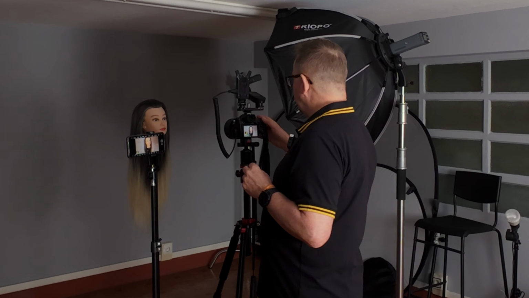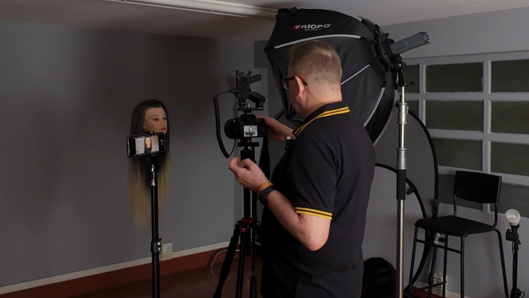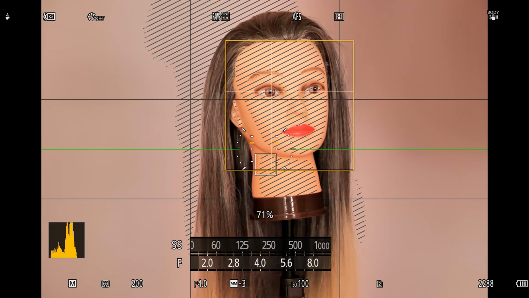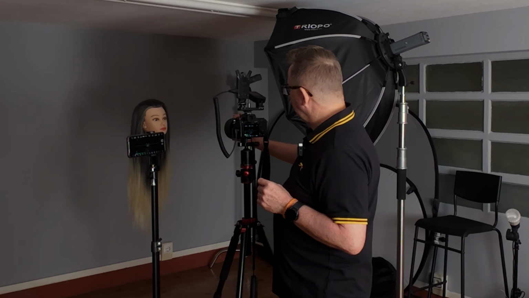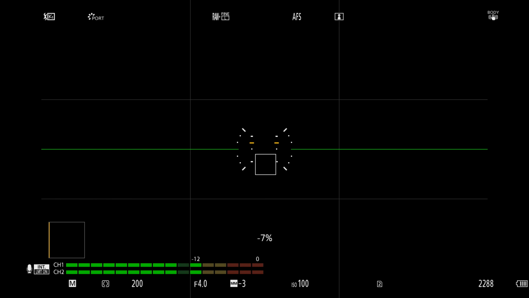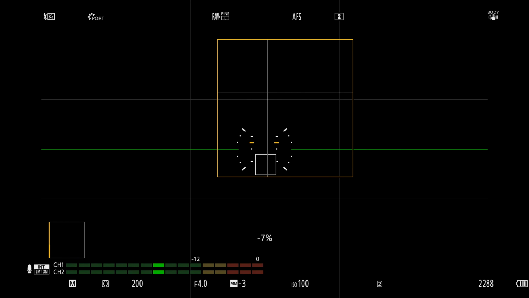So instead of being at f1.8, I'm going to bring it up to, let's say, for example, f4, to see if I can bring back some of the focus to the background, but not all of it. So let's just readjust our variable filter until we start to get some light in. And I would say that once the autofocus begins to kick in, we've probably found that point.